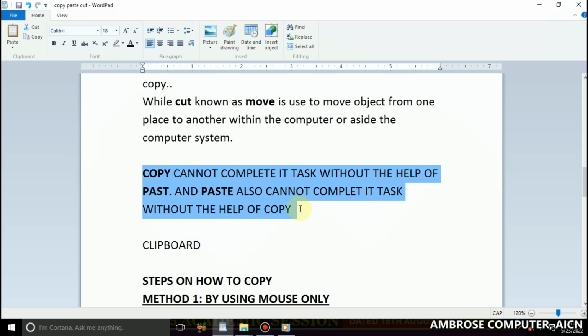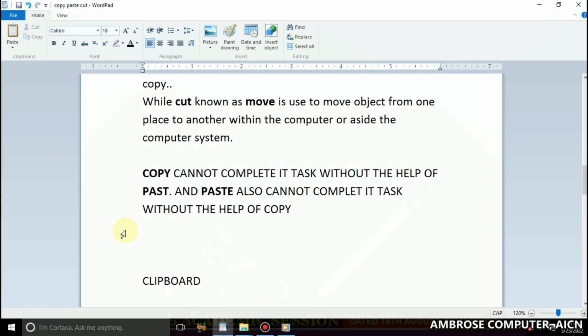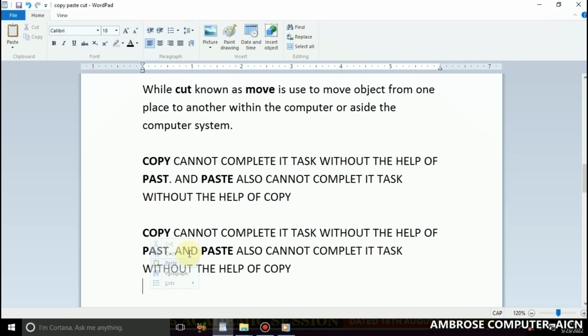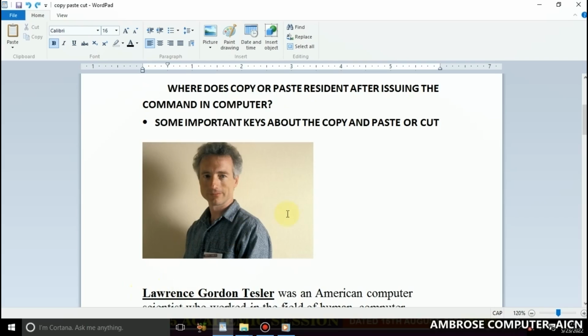For instance, I right click and copy this. It is the responsibility of the RAM to hold it for us until we finally paste it. Even if we paste it, the copy and paste command is under the RAM memory until the computer finally turns off.